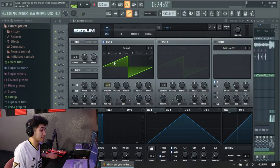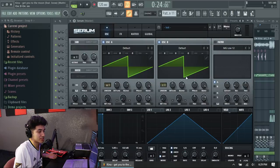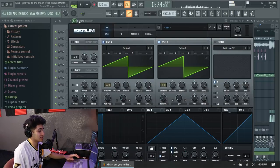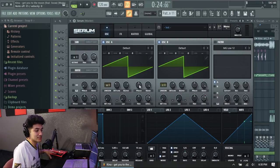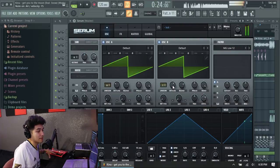It doesn't really matter, just somewhere between 7 to 16, which Serum lets you do. I'm just going to do 8 and 7, and then you detune them a little bit like that. Make sure you activate it, and you just want to listen to it. You can literally mess with just these two knobs, and make them unique to what you want them to sound like.